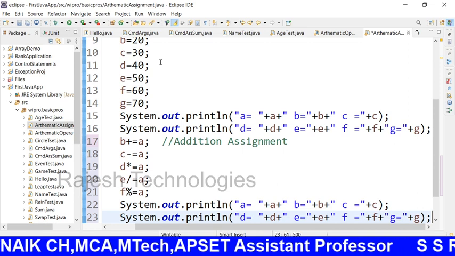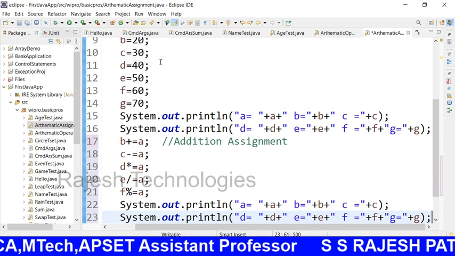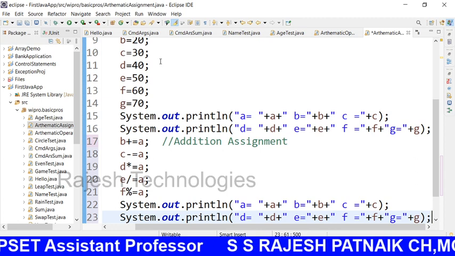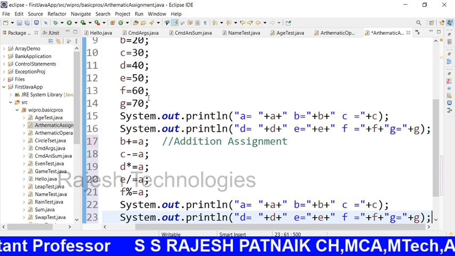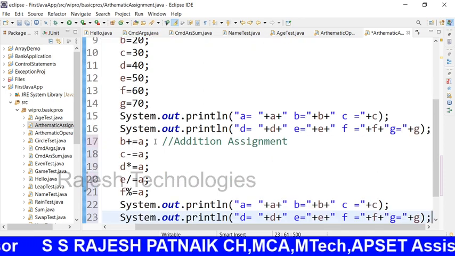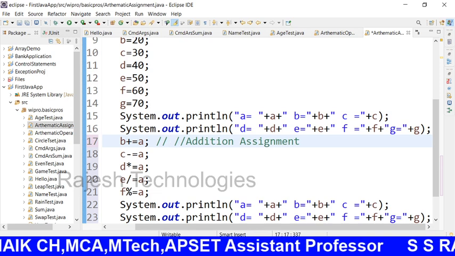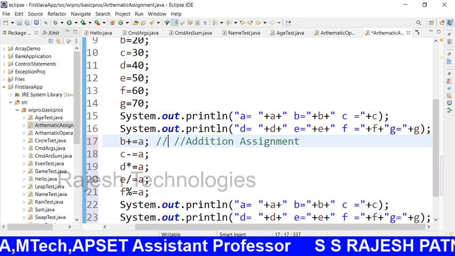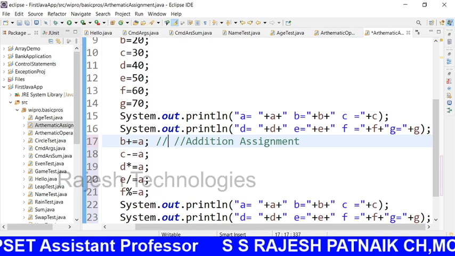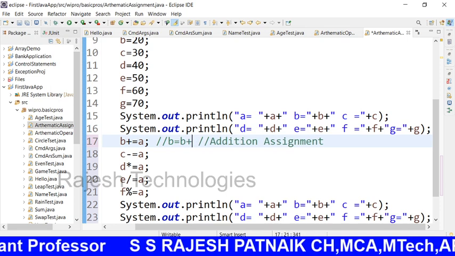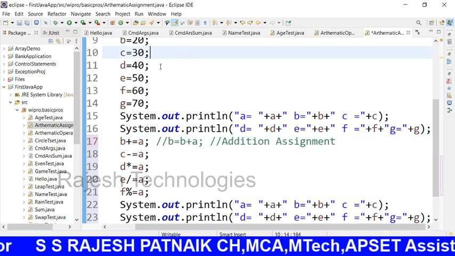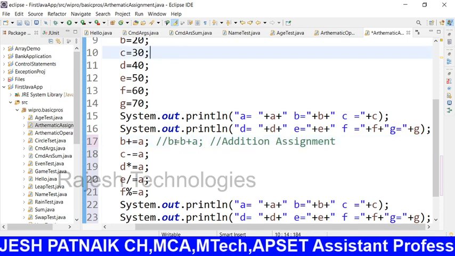Yes, Karthik, right answer. Let me go and understand the meaning of this. B plus equals A means B equals B plus A. So this plus will go here.